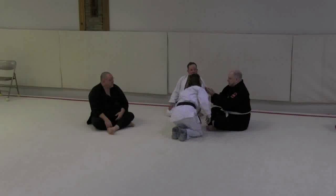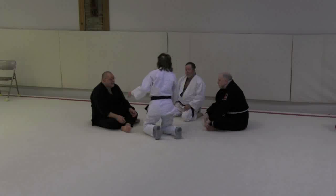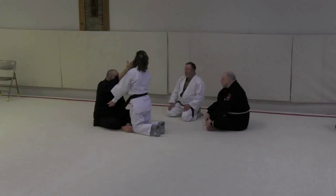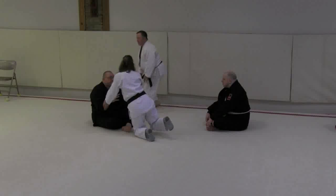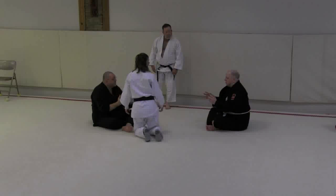You're not thinking of like striking them in the throat with the fingers. It's more, if she let go, these are going into here. These are messing with her face and her nose and up her throat and all this stuff. But when it's done its job, it doesn't really need to go any further.